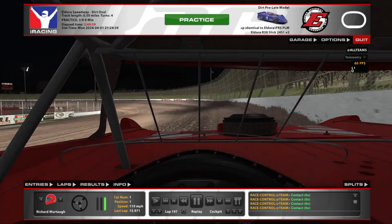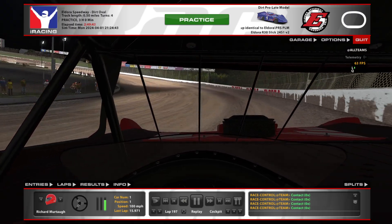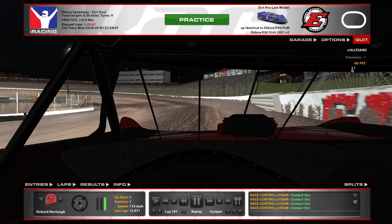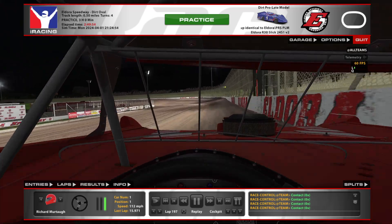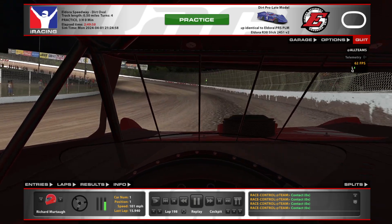What I'm doing here is trying to stay as close to the wall as possible without bending the right rear off the wall. We've won some huge races here and it always ends up coming up to the wall like this. You've got to run right on the fence without knocking the wall down — if you can do that for 30 laps, it's really going to be hard to get past.